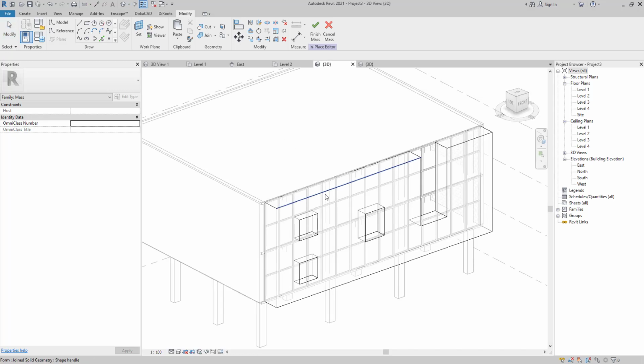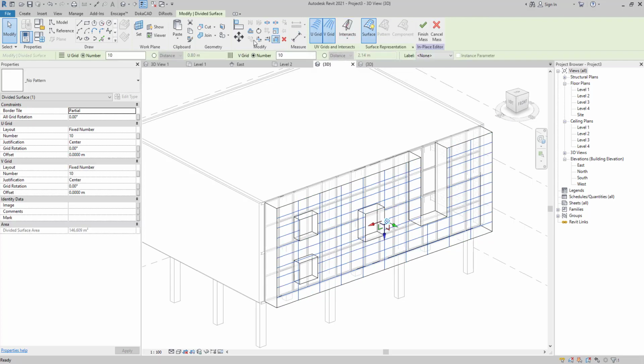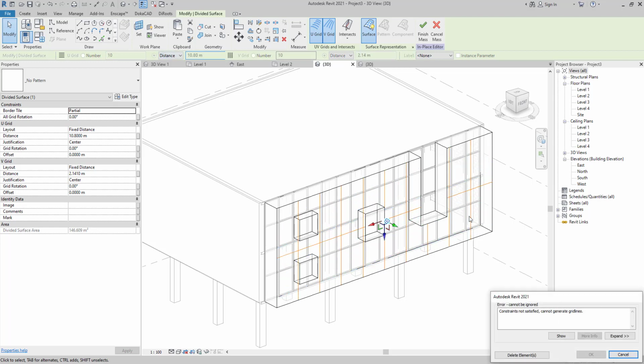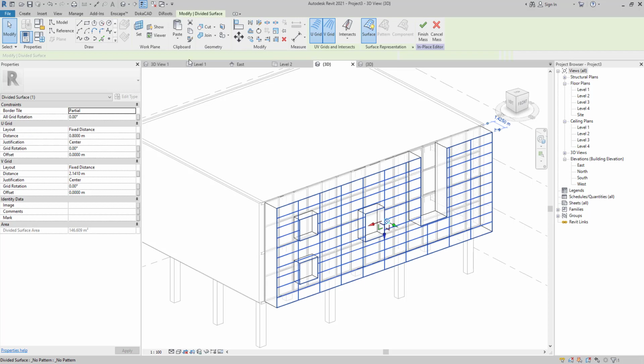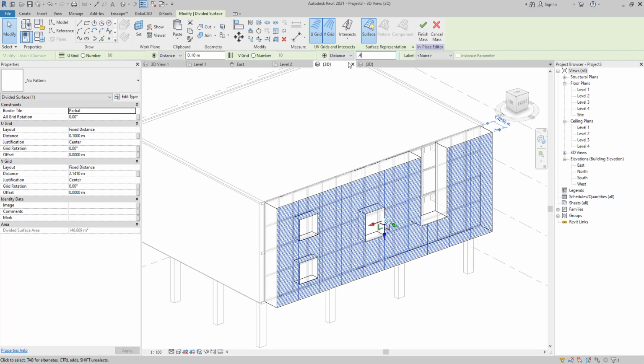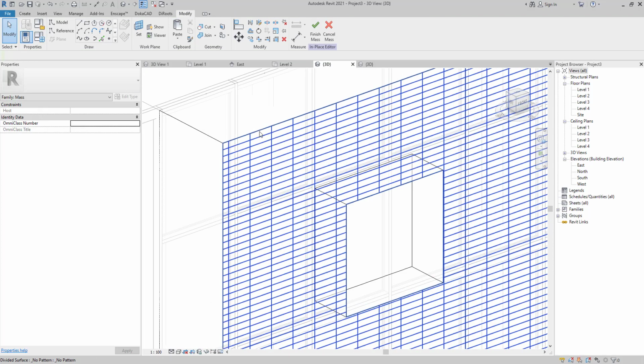The next step is to select this face of the mass which you already created, divide surface. After that you are going to choose these 2 points to change it to the distance. You put the dimensions for your bricks, which was 10 centimeter by 40 centimeter. So we will change it to 10 centimeter by 40 centimeter.